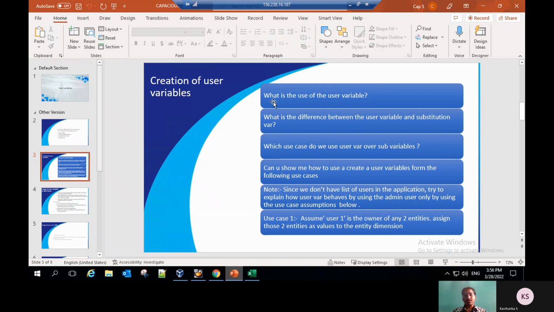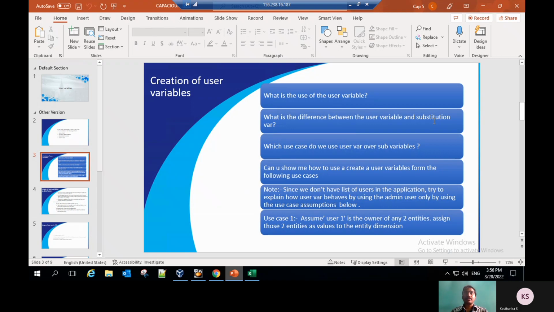Creation of user variables. What is the use of a user variable? It is used for a drop-down list in the form. It is used to restrict and limit the members. What is the difference between the user variable and the substitution variable? A user variable is not predefined.